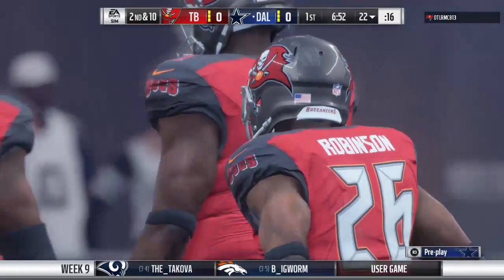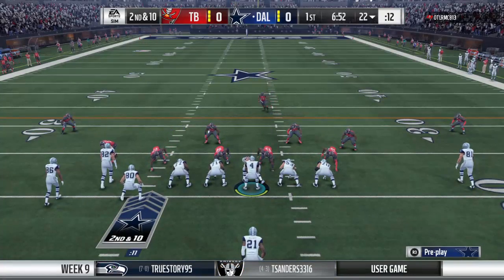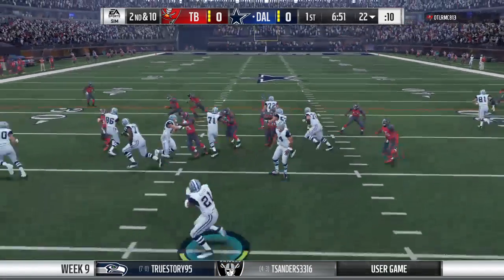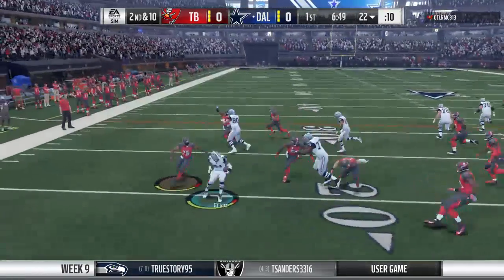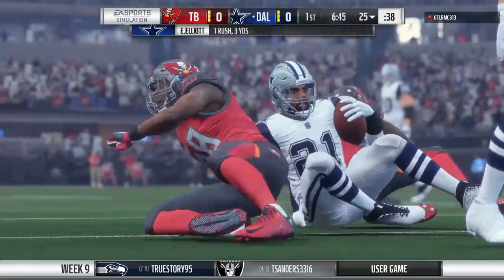Ten yards still left on second down. Double tight, guys, double tight. Now the first carry for Ezekiel Elliott. And he'll get about 3 as he takes this up near the 25.